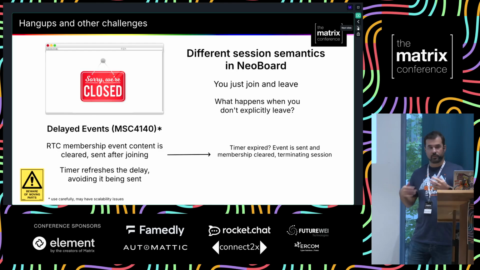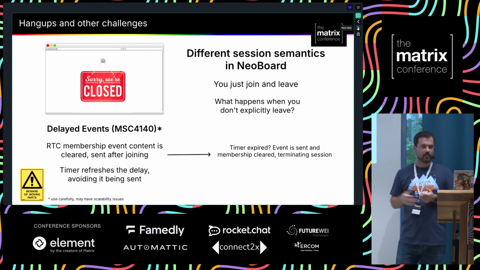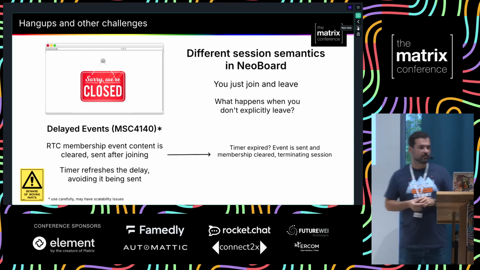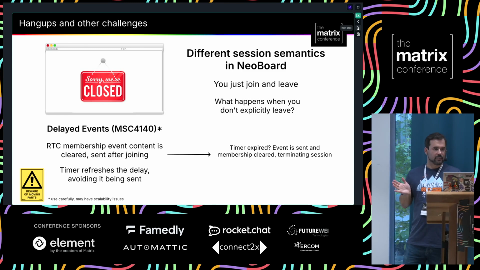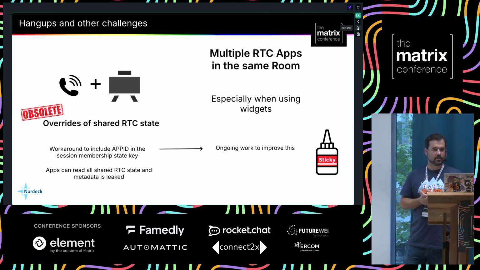Delayed events work in a way that you send an event, a disconnecting event or a session termination event, to the homeserver. It doesn't get applied to the actual room DAG. It stays there lingering until it expires. The app is responsible for resetting that expiry timer, and if you close the app, then the event gets sent and you are out of that real-time session. There are some scalability issues with this we discovered recently with our friends from Medio. So take this with care if you're planning on using this for a production solution.